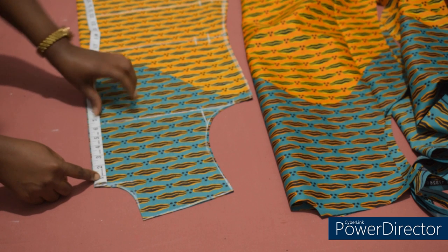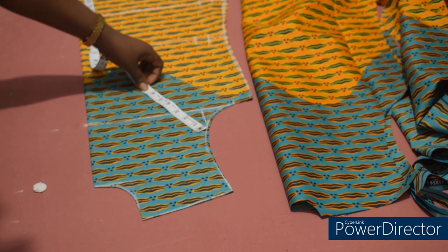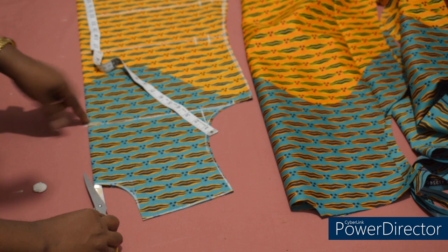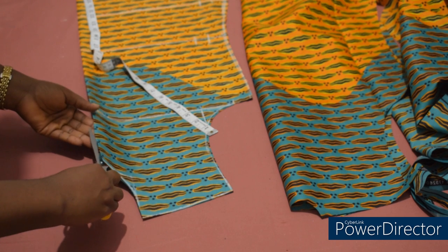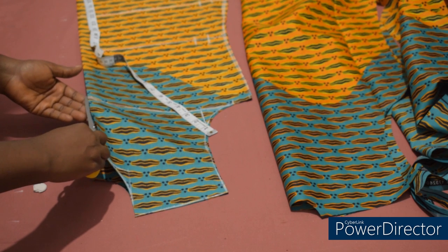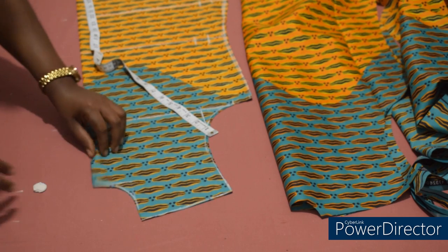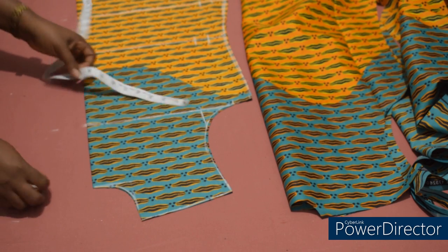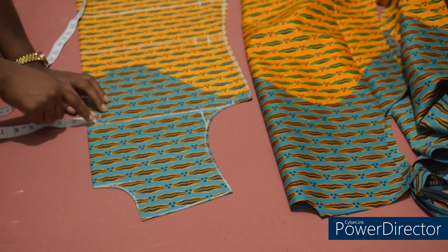So here I'm going to measure 6.5 inches for the placket. Then I'm going to open from this place to that 6.5 inches. So we have opened it on that center line. So the next thing I'll do is to come here at the 6.5 inches here.